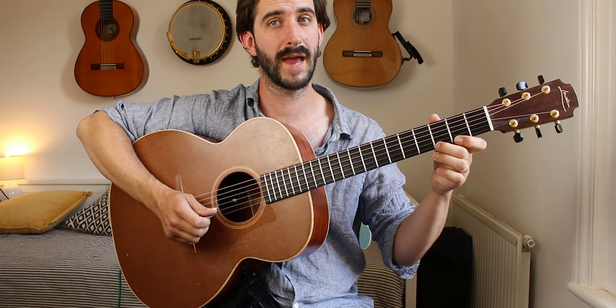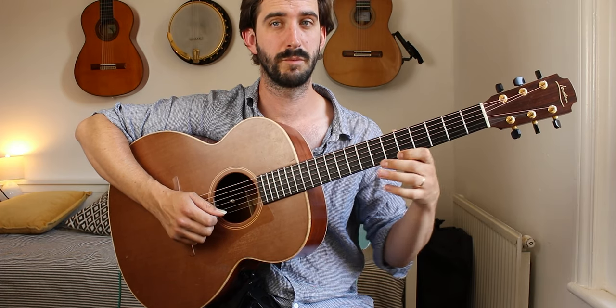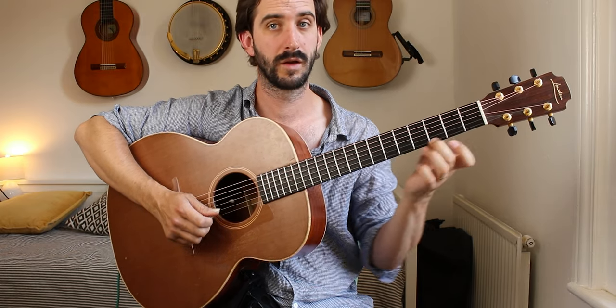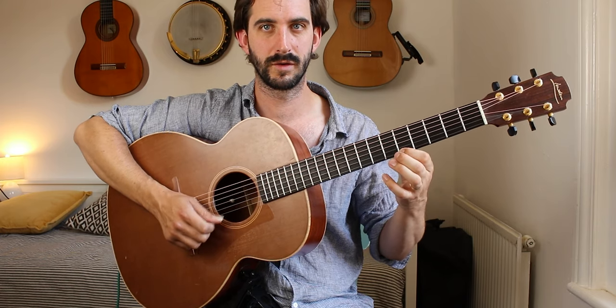You've got a choice. You want to end up on fifth fret with your first finger. But you can end up on any of those fifth fret notes with your first finger. So you could slide with your second finger and then replace. It's quite a nice thing to do occasionally.